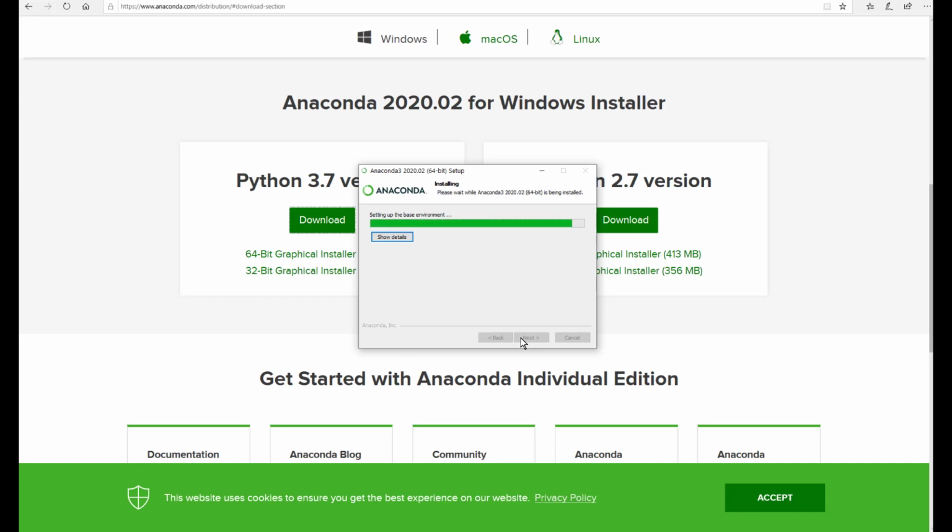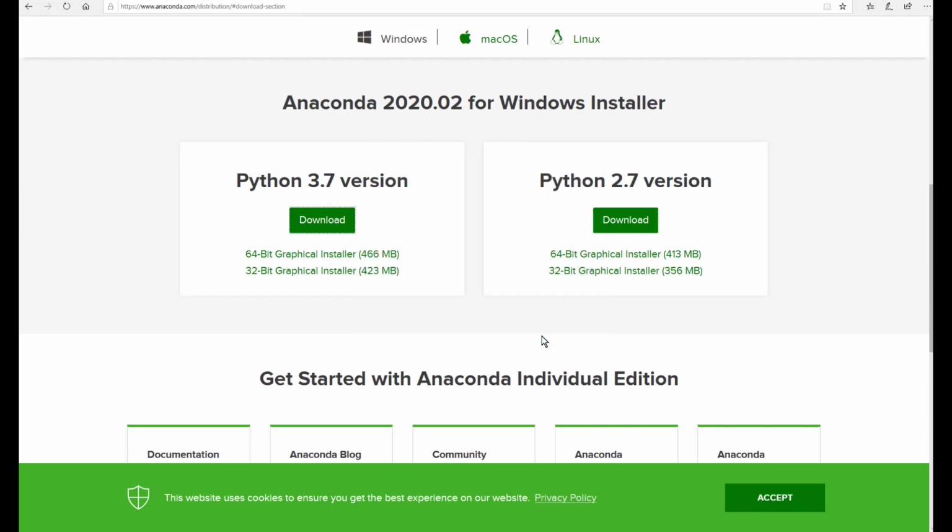This step is strictly for Windows users. Once the installer fully downloads, go ahead and run it. Use all defaults except for one option. When you get to the page, make sure you click the Add to Path option. This will let us access Anaconda through our terminal. For all options, besides step 5 for Windows users, use default settings. Then go ahead and click the Install button and let Anaconda finish installing.